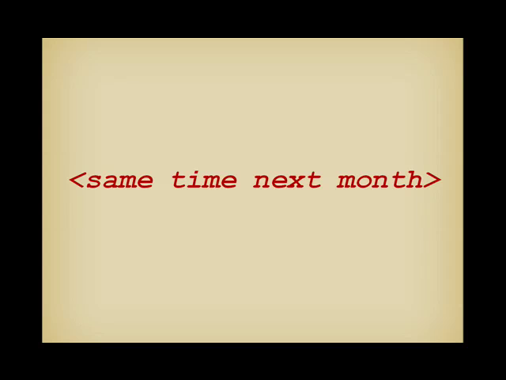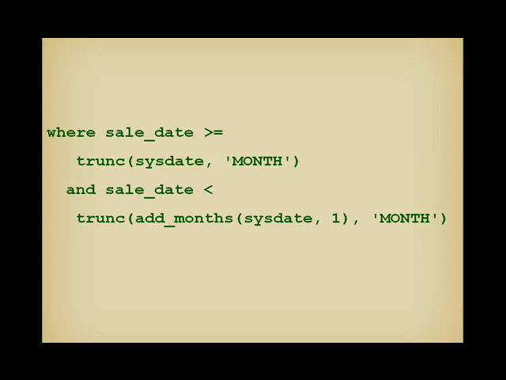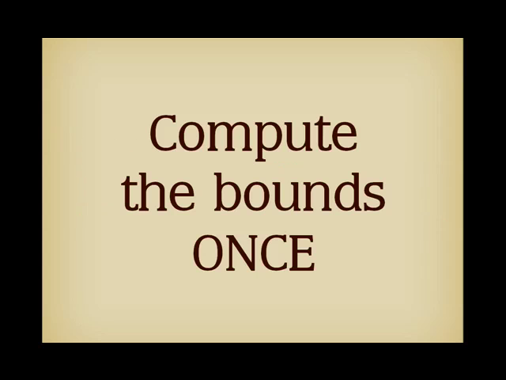From there, saying that the sale date belongs to the same month as the current month is the same as saying that the sale date is greater than or equal to the first of the current month, and strictly less than the first of next month, which I obtain by applying the same function to sometime next month as I applied to the current date in this Oracle example. Instead of extracting what you want from each and every row, you will compute the bounds of the interval only once.